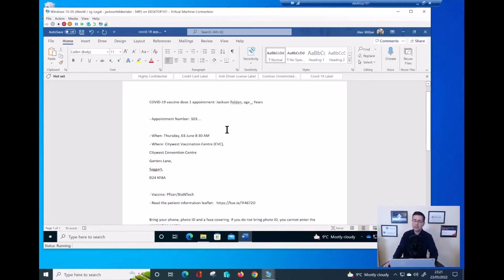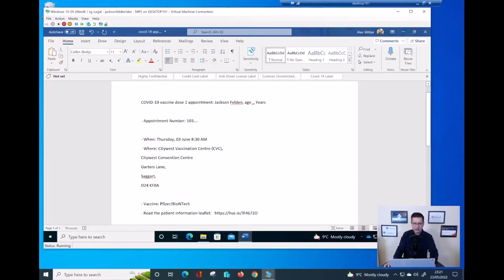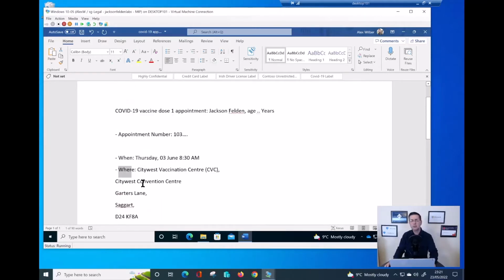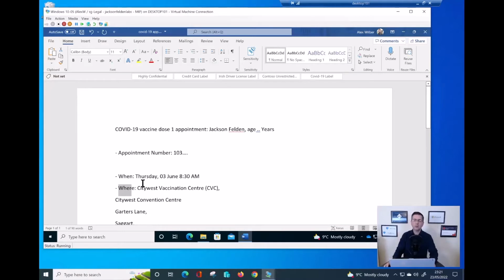And then when the user saves, whatever the content is, my policy is always looking for the pattern. Let me just make it a little bit bigger in here. Always for the pattern that is appointment number, when is the appointment, where is the appointment, and so on. The system should be able to catch that information automatically, and then based on my policy, will add the watermark and do the encryption, or maybe only encrypt, or maybe only add the watermark.